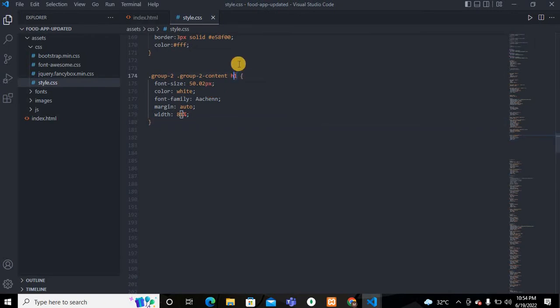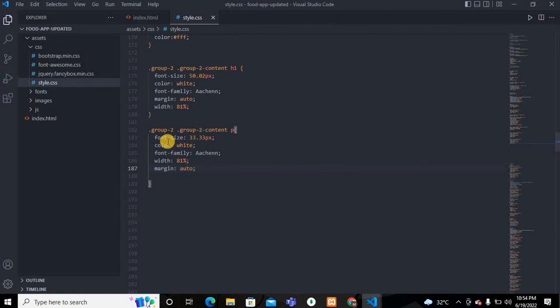Okay guys, so copy this text, remove the h1 and target p. Okay, target this p tag and apply some CSS on this. Font size is 33.33 pixel. Text color is white. Font family is Argent, and width is 81% and margin is auto.